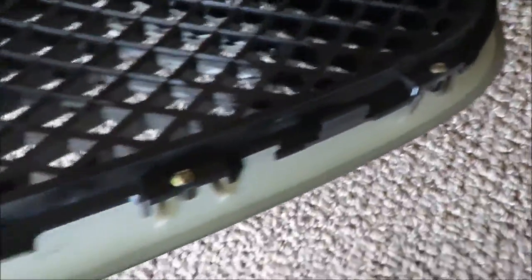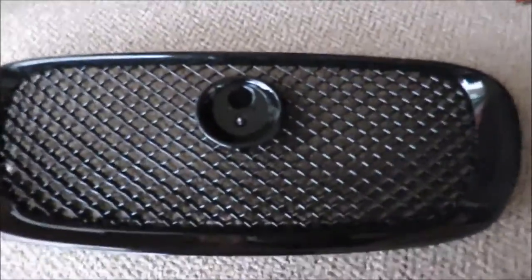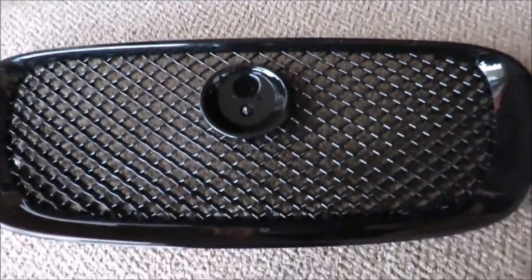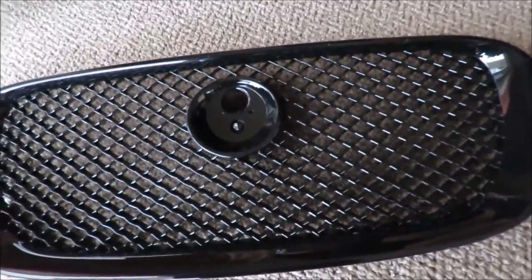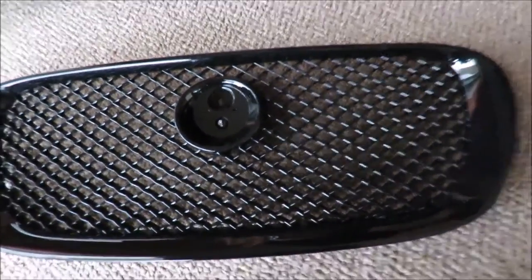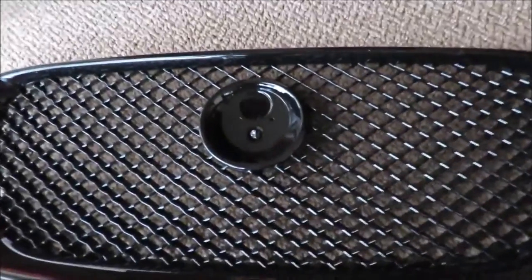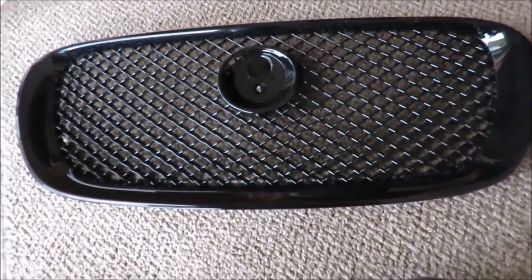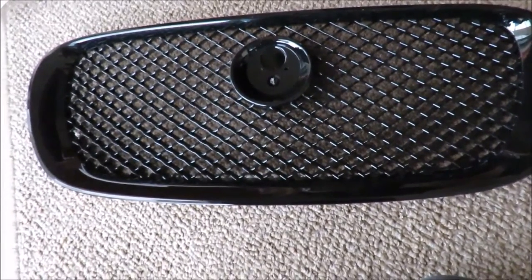And I'm thinking I don't really have to take the bumper off to fit this. I know on the V8 models you do, but I think I can actually fit this grill without taking the bumper off, because my car has quite a bit of space in front of the engine. So I'm hoping I can just fit it without removing the bumper. It would be so much easier to do that.